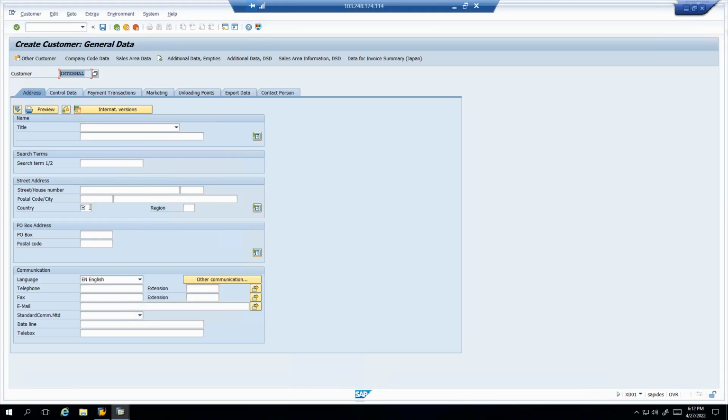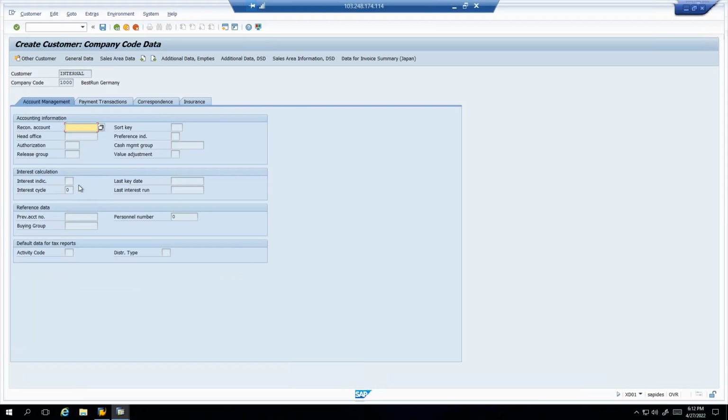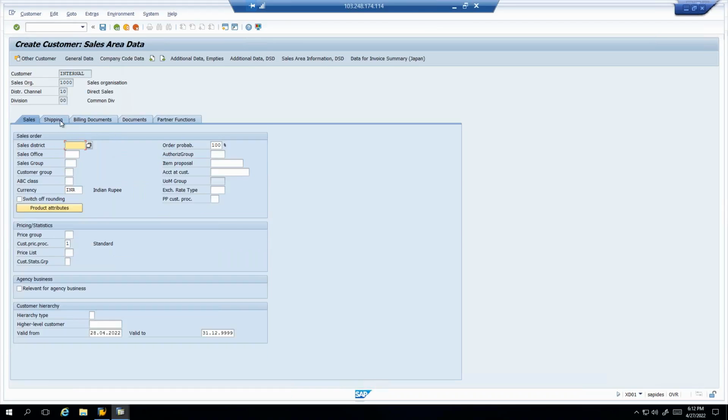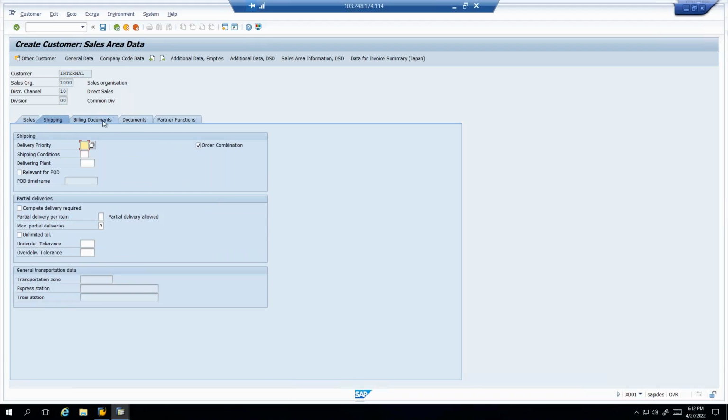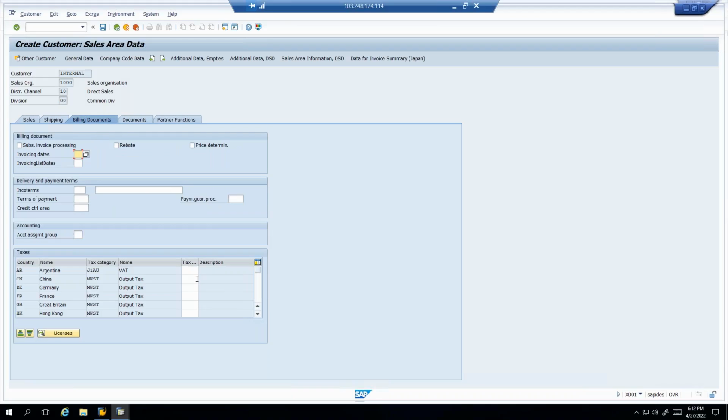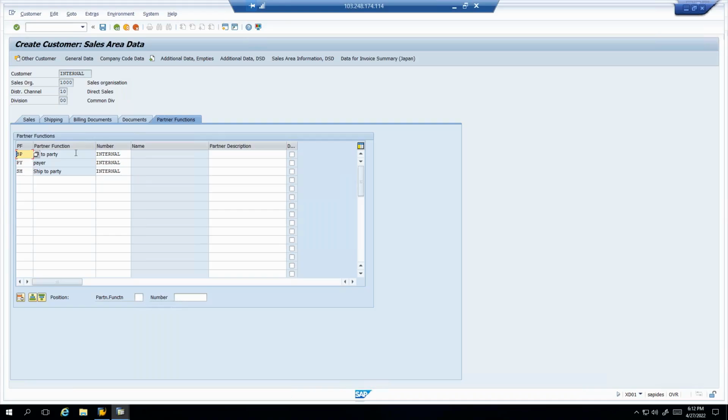Okay, but when we enter all the data, I'm entering only the mandatory fields. When we enter the data, you see here, it says internal.